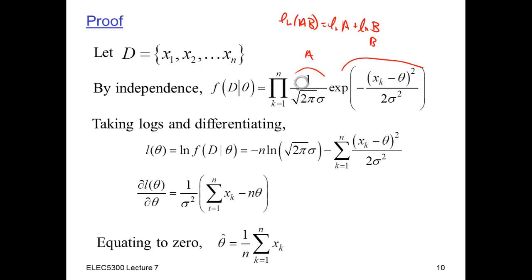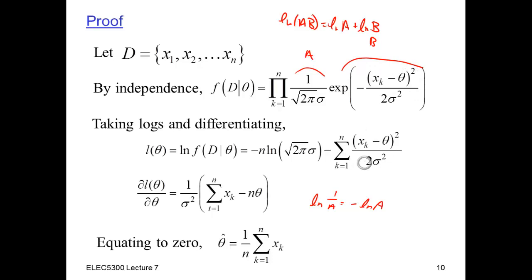And because I've taken the sum, I get n of these. So I get n of log of 1 over something, but because log of 1 over A is just minus log of A, I get the minus sign here. So I get n log of the denominators, with a minus sign. And then when I take the log of this thing here, like I told you before, the exponential and the log cancel out, and so I just get minus these terms, and the product becomes the sum. So I get the sum of all of these inside here.